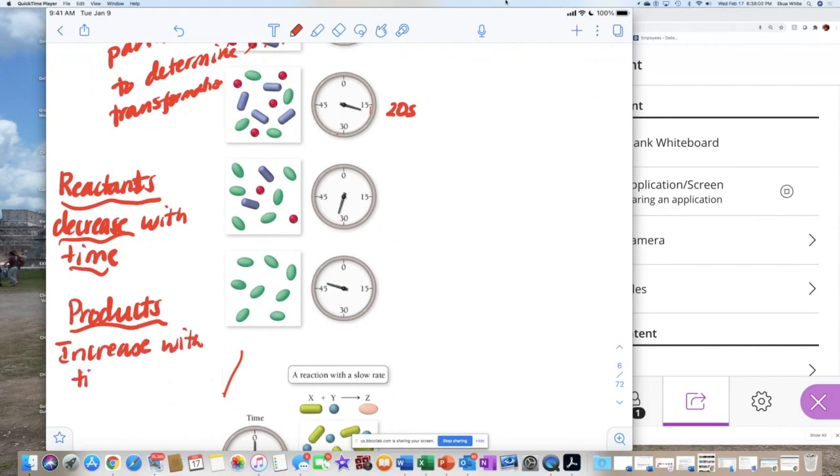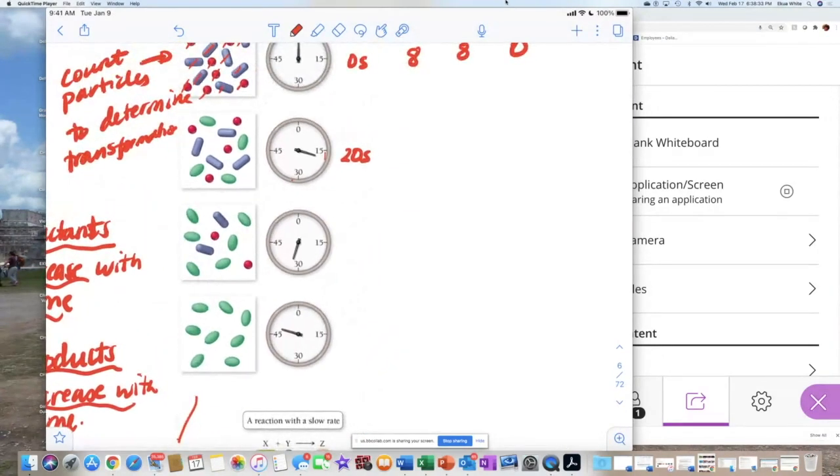So the idea here as we're examining this is we're approaching this from the scientific point of view, which is you approach things with hypotheses, prejudgments. But you remember that your hypotheses are subject to change if your data tells you otherwise, right? So we are approaching this knowing, okay, reactants are supposed to decrease as time goes by. Products are supposed to increase as time goes by. Let's see what's happening, right? So 20 seconds have passed.